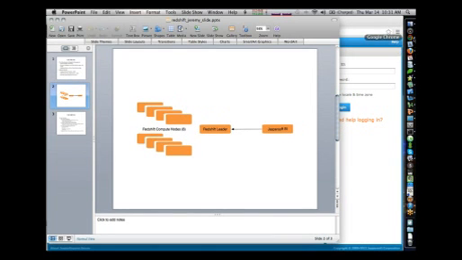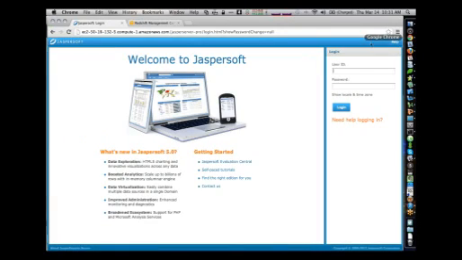Jaspersoft delivers reporting through a web-based interface, which can be secured using industry-standard SSL encryption. Please note that everything you see on my screen is running in a Chrome web browser. You do not need to download any software to your machine in order to use Jaspersoft. It'll work on any desktop platform that you may have. So I'm going to log in with my Jaspersoft credentials. This is actually the only time during the demo that I'll be typing. Everything else you see can be done with a mouse or trackpad.